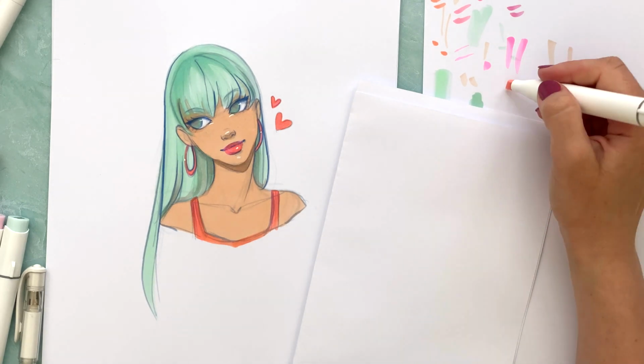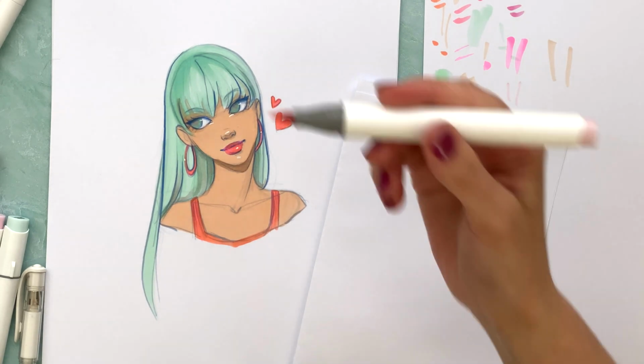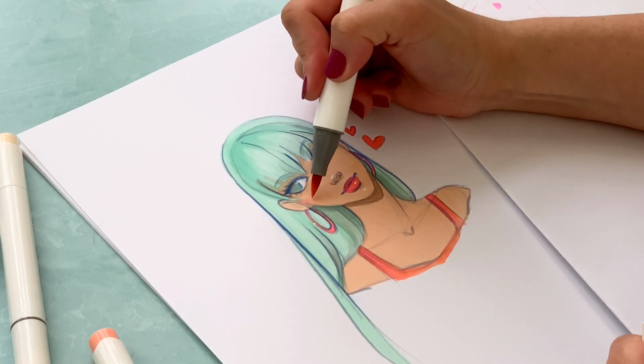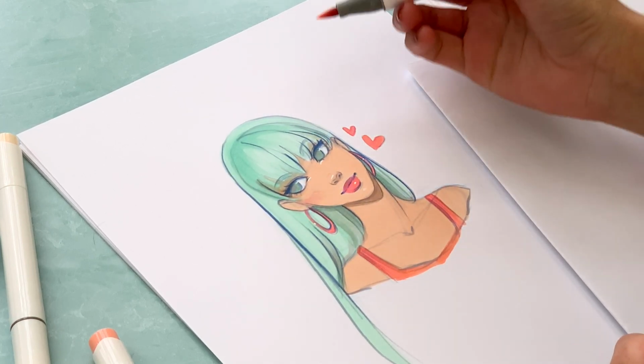And I have a video all about lighting your characters and 5 scenarios that I think are great for lighting characters, and I'll put a link to that in my description, so you can check that out if you want.